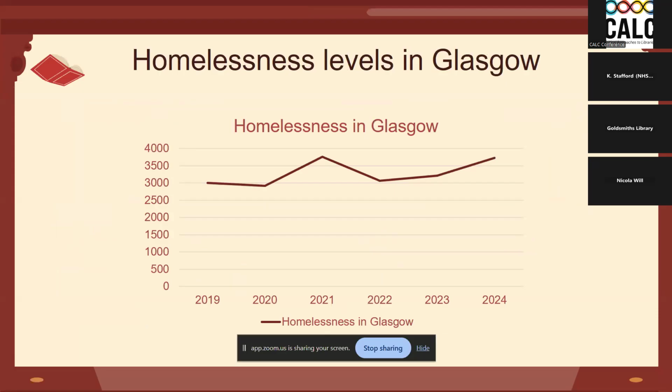And I want to end this really cheery statistical tour with a look at one particular city. I've chosen Glasgow just because I live there. But I think it's important to drill down into some of these numbers in a more local sense. I know this may not be relevant to those of you who don't spend time here, but actually Glasgow's a pretty representative city across the UK in terms of homelessness. As you can see, the number of homeless people for Glasgow hovers about the 3,000, 4,000 mark. The most recent stats are 3,727 homeless people in the city.